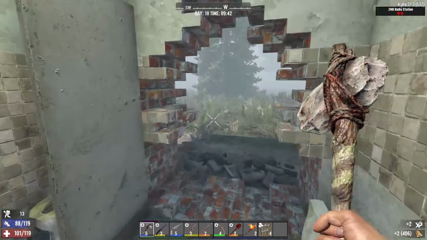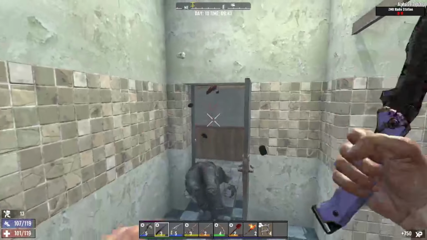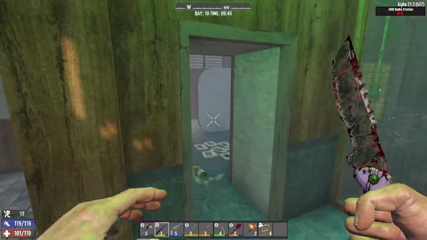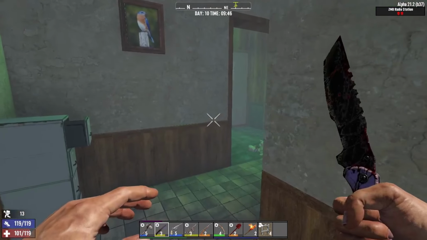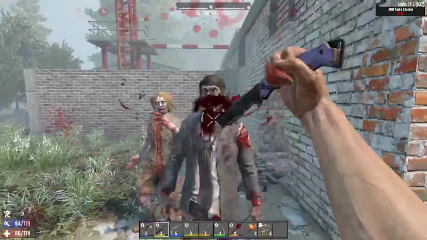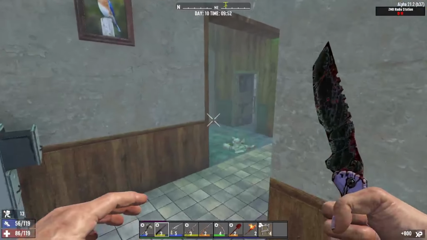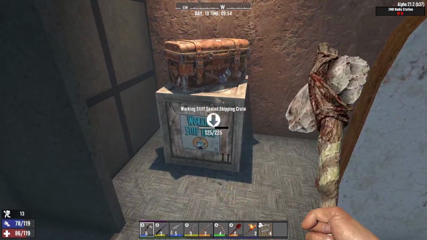There he is. It's a biker. Oh! Get one-shotted, buddy. That's what I'm talking about. Oh! Oh, that was a cheap hit. There we go. Easy peasy. Alright, let's grab this loot and get out of here.